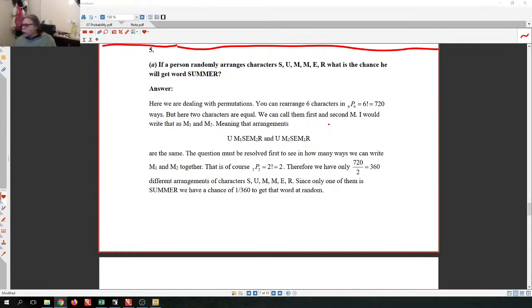We have a few more problems in this set about finite combinatorics and probability connected to that. Here is the first problem: in how many ways can you rearrange the word SUMMER? S-U-M-M-E-R. Never mind the meaning, which means you can get a word like U-S-E-M-R-E-M, excuse me. That would be another way to do that.